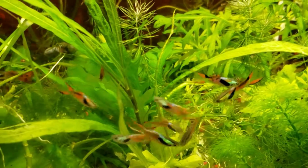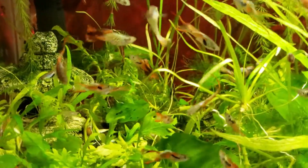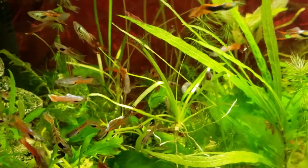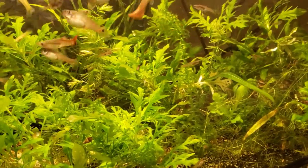And these guys are probably going to be going up for sale because I have so many of these guys right now. And I'm trying to work on another coloration. But until they do, they're my babies, and I'll take care of them. Okay, so I know the video is running long, but we're talking about a lot of tanks here.